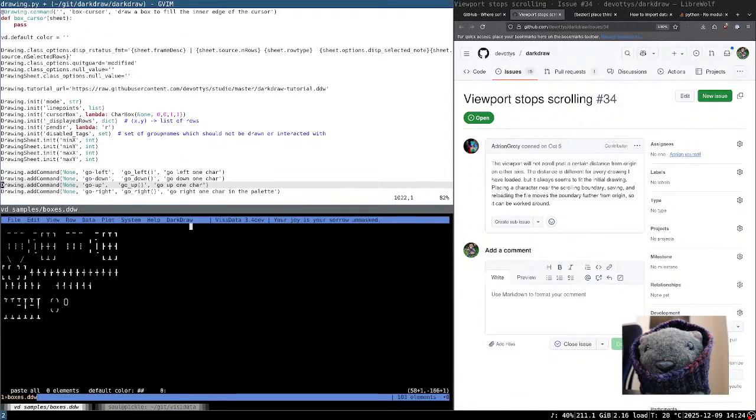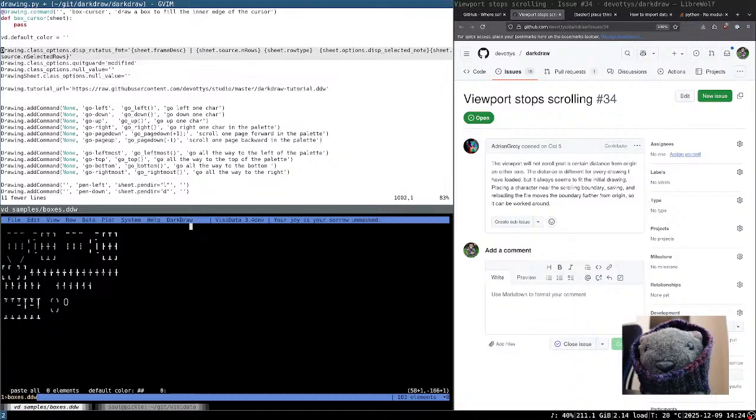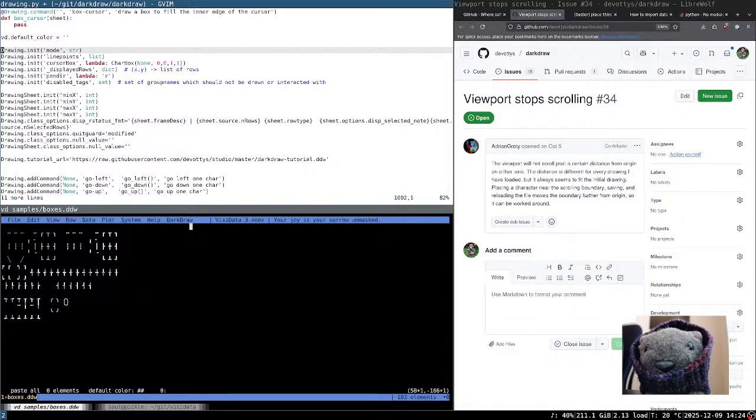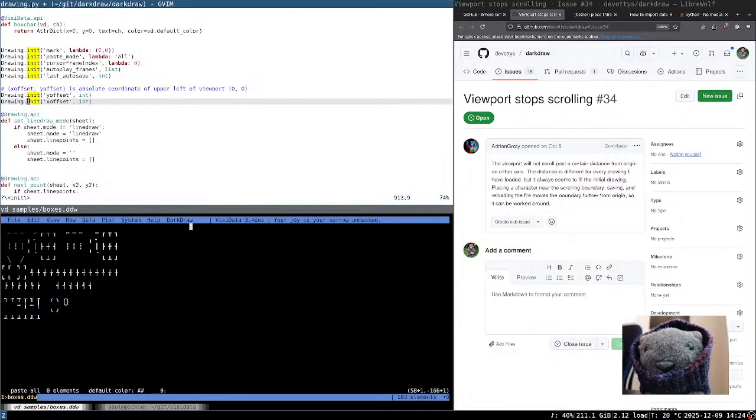Move the init stuff down here. I may split this up into drawing and drawing sheet, but they're so deeply related that I'm not sure about that. Okay, move these units down there too.